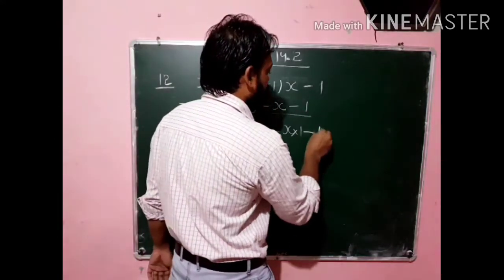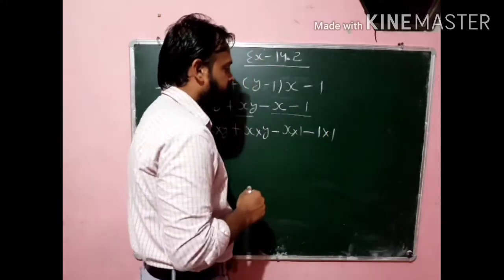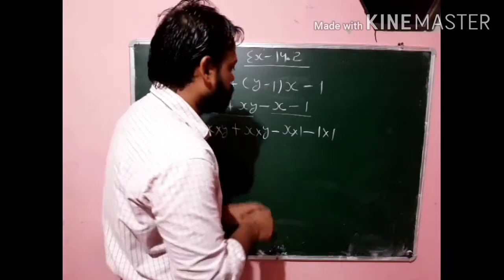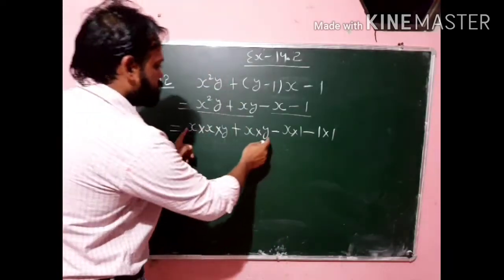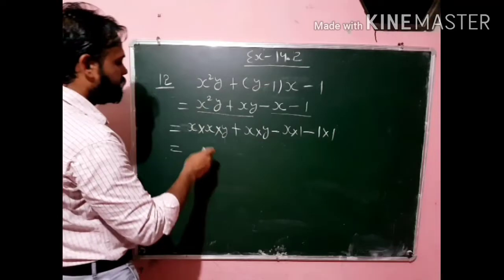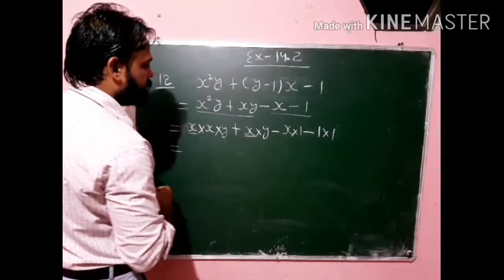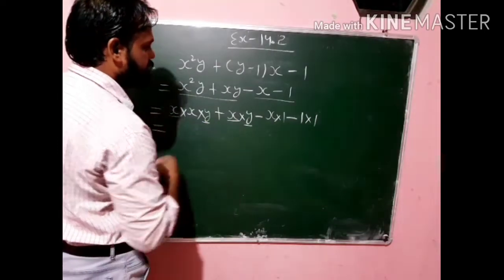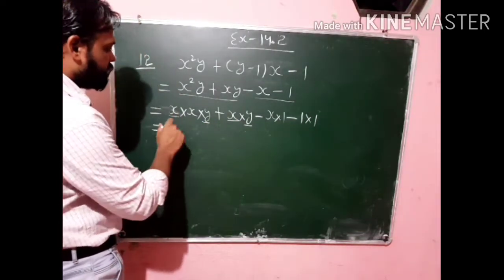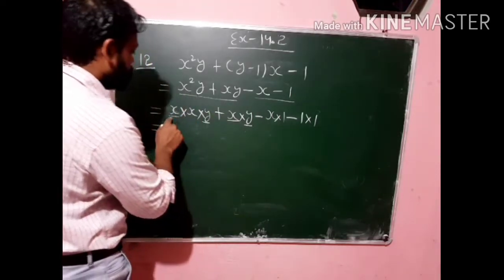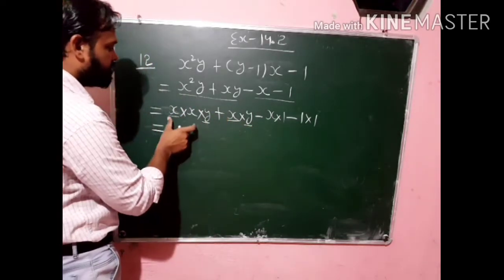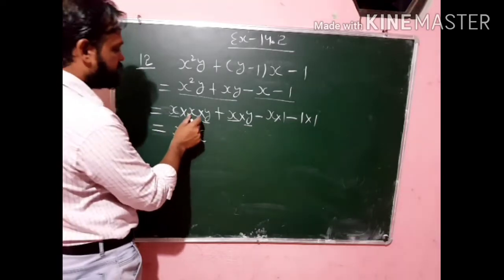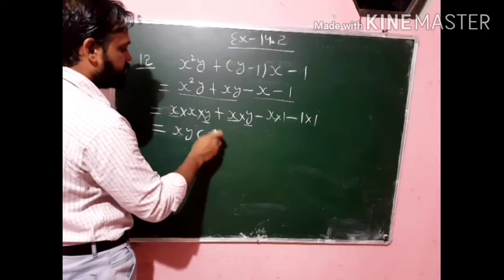Minus as it is, how can we make this one also? 1 is also a single term, so we can write this as 1 multiplied by 1. So I hope this is clear to you. After that we have to solve this group and of course this group separately. So take the common factors here. This x and this x are common, and also this y and y are common in this case. So now take the common terms outside of the bracket. Now you can see both xy terms are common in this case. So take xy outside of the bracket. How many terms are left here? Only x is left, then the plus sign as it is.